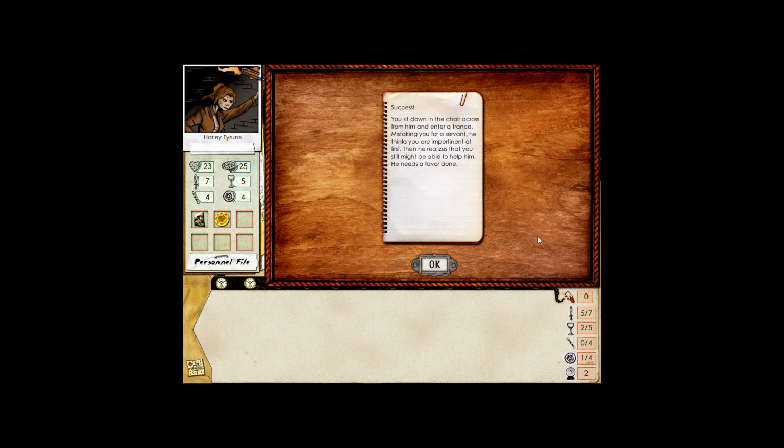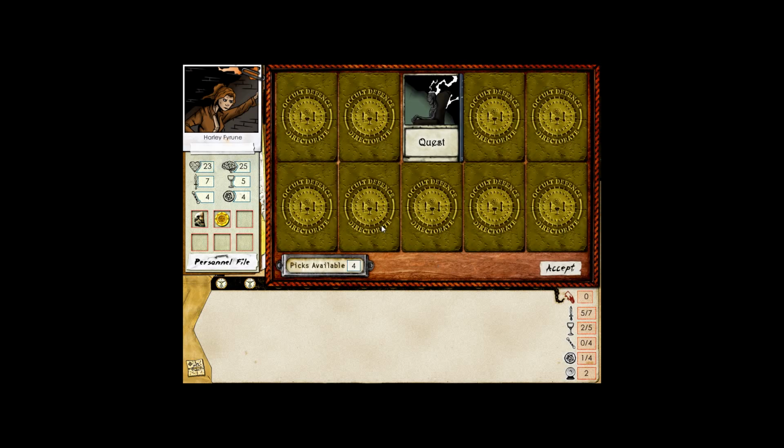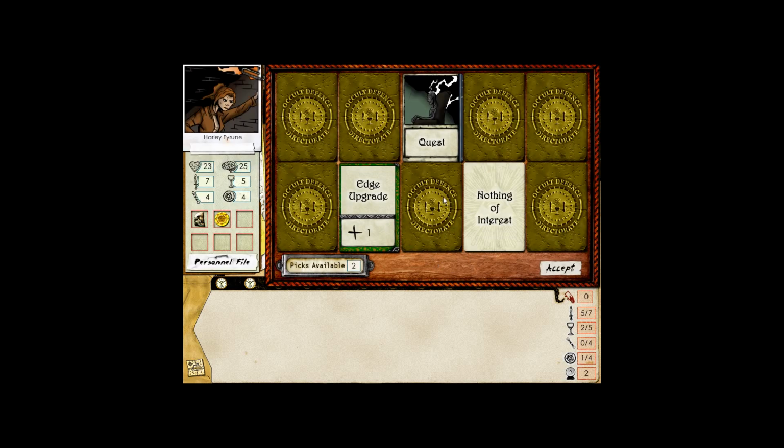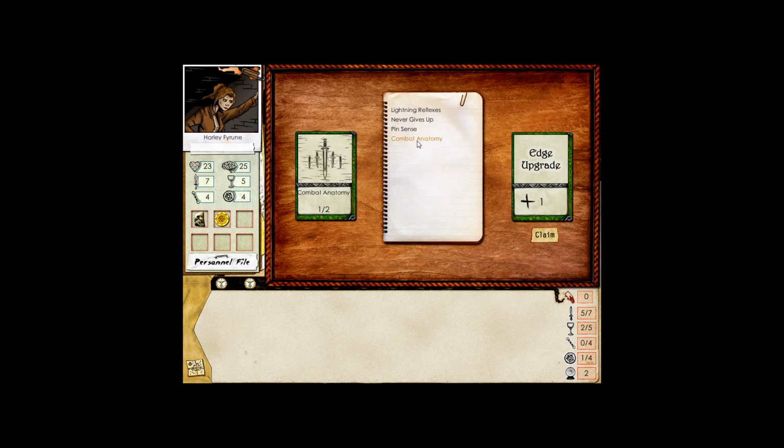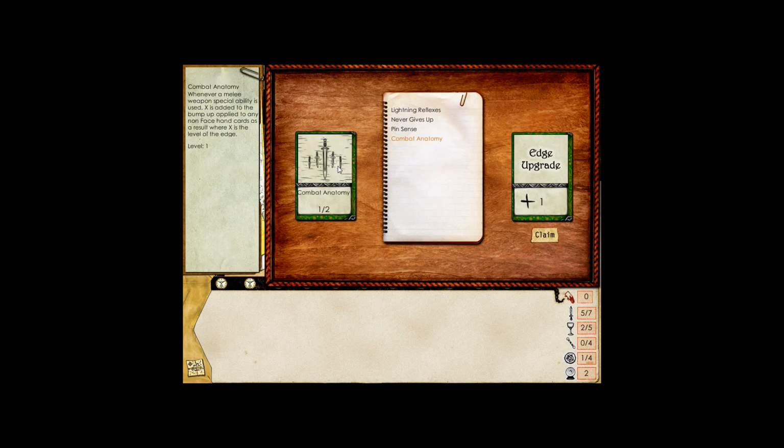You sit down in the chair across from him and enter a trance. Mistaking you for a servant, he thinks you are impertinent at first. Then he realizes you might still be able to help him. He needs a favor done.